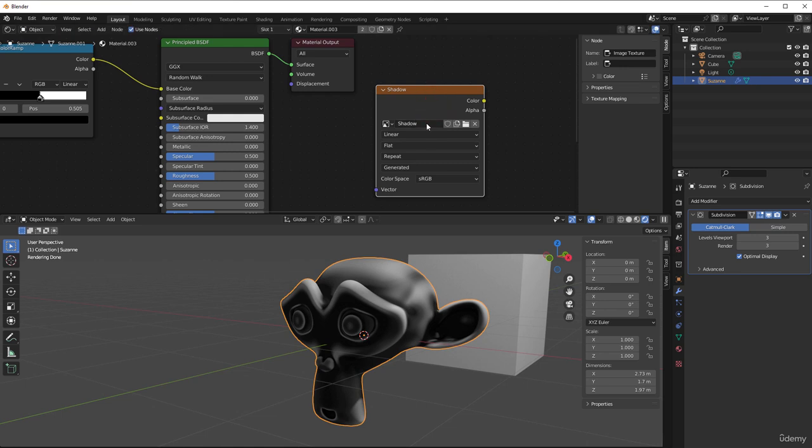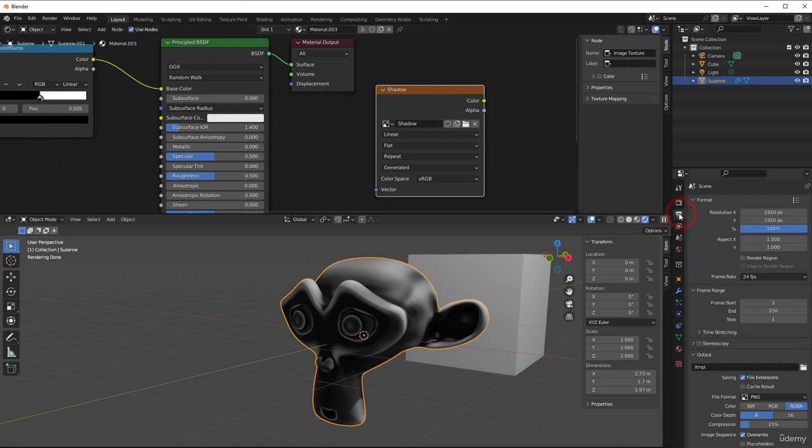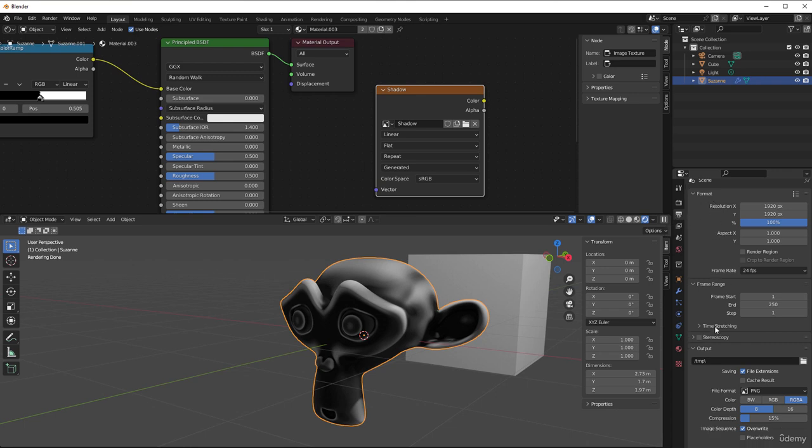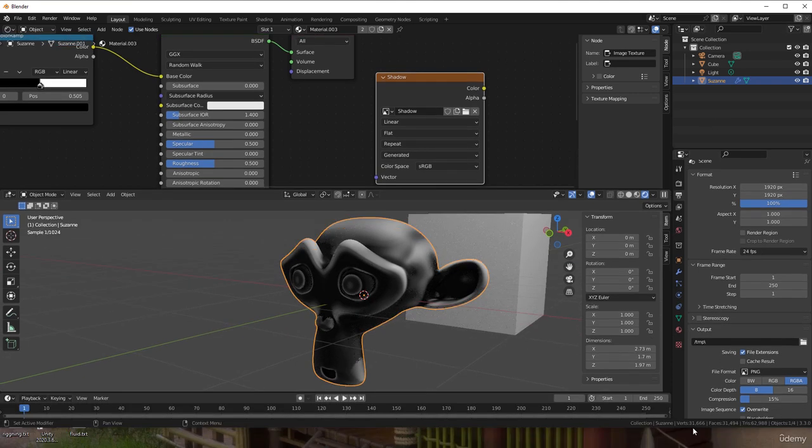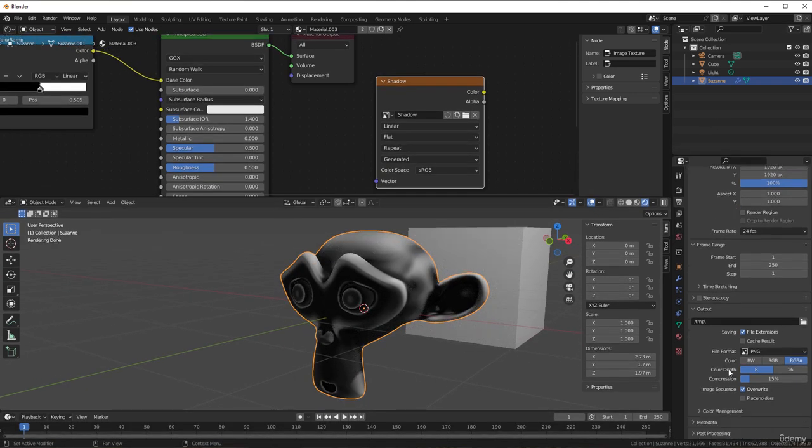So this will create an image if we bake it. So then we go to this one, and now you must be in Cycles to have all these options. So be in Cycles, select the output properties, and when you have that you can just go down a bit, and in this, see if I can find it here, should be here somewhere.